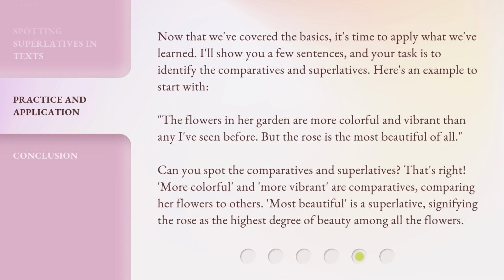Now that we've covered the basics, it's time to apply what we've learned. I'll show you a few sentences, and your task is to identify the comparatives and superlatives. Here's an example to start with. The flowers in her garden are more colorful and vibrant than any I've seen before. But the rose is the most beautiful of all. Can you spot the comparatives and superlatives?